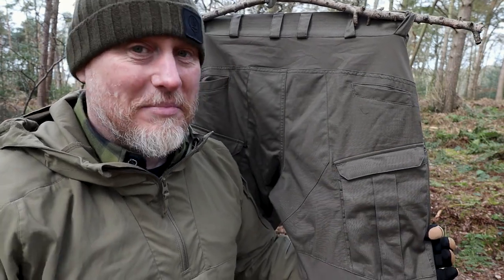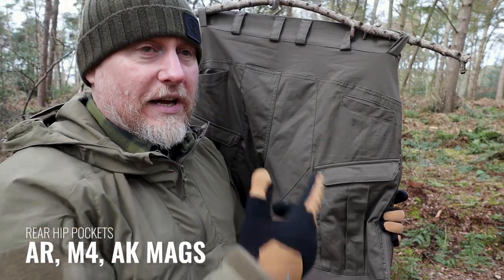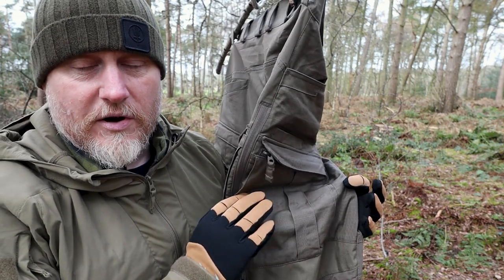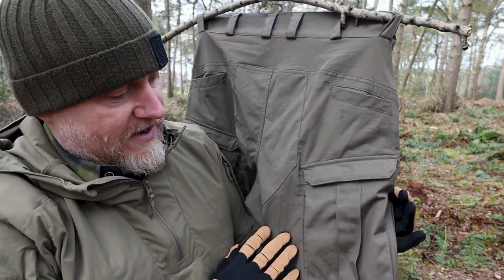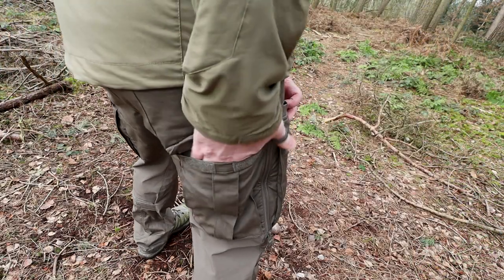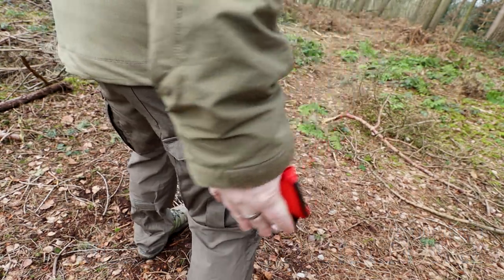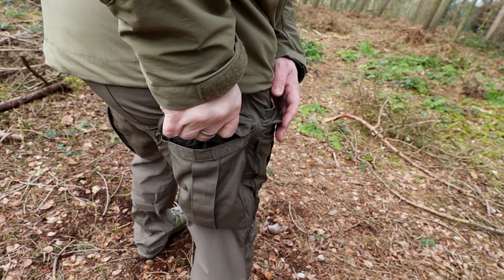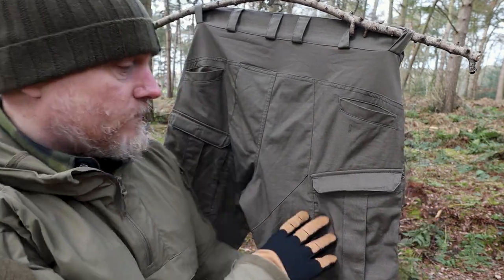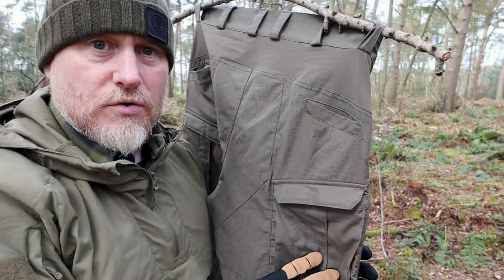Rather than two dedicated large back pockets, you have two rear hip pockets which will again fit AK, M4, and AR magazines. Because the front thigh pockets have moved to the front of the thigh, the orientation of these rear pockets is closer to the back of the leg. That means if you're lying prone and you need to get something out of your pocket, rather than it having fallen around to the front, you can keep it in this back pocket. They're fastened with hook and loop. The backing is straight cotton material rather than mesh, but you can fit plenty in there. Identical on both sides.